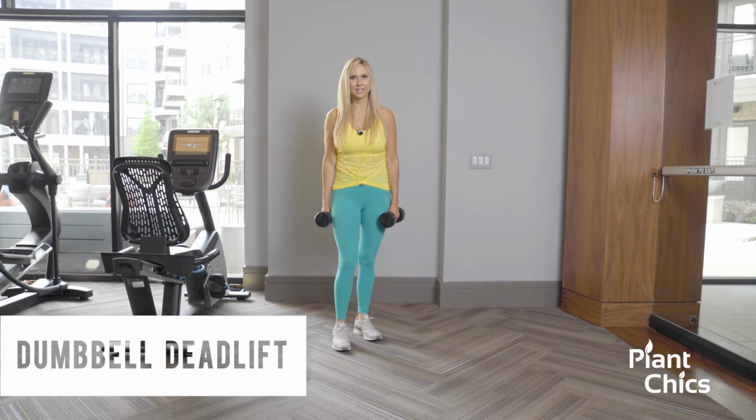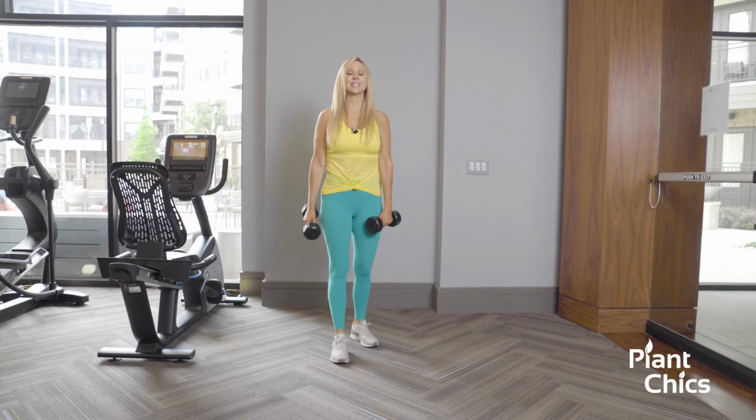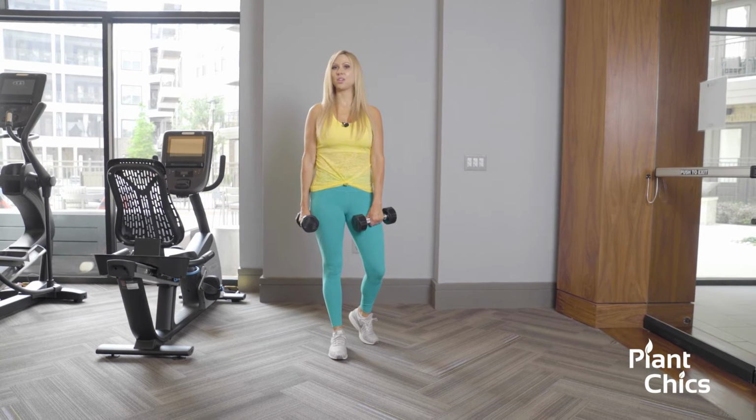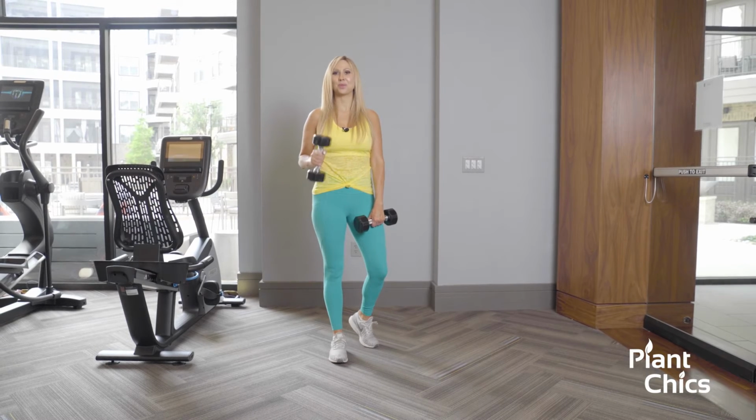This is the dumbbell deadlift. Deadlifts are great for your hamstrings. Now this exercise can be done improperly, and I see it all the time as a personal trainer, so I'm going to show you how you can navigate it and do it right.